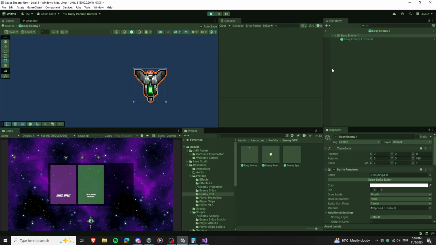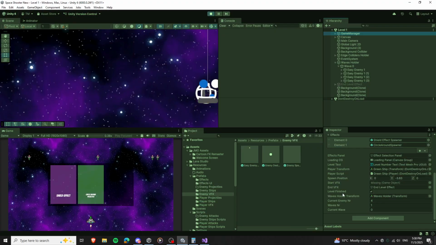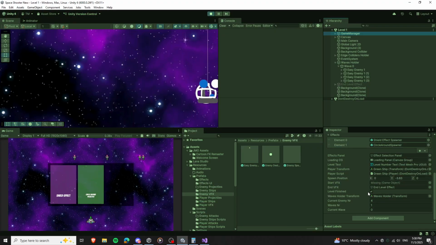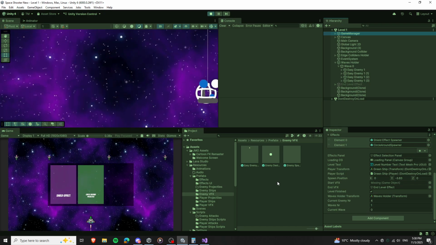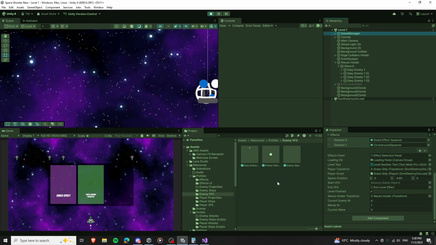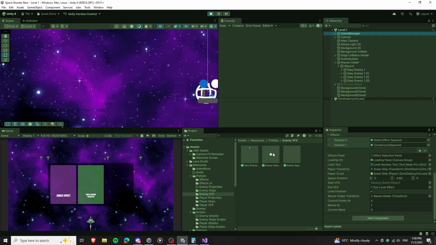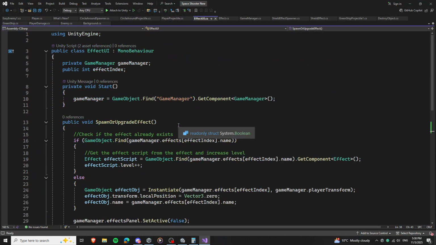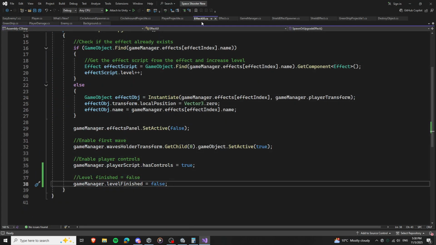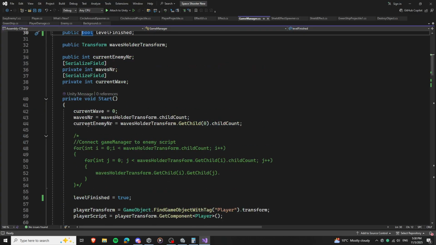Let's see first of all that bool, what value it has. It is true, which is good. That's interesting. I think the issue is we do this in the start function. Yes, we do it in the start function.